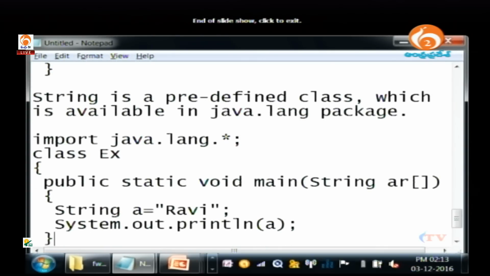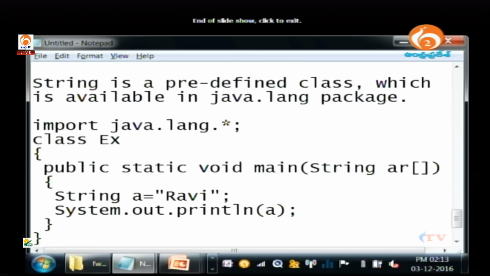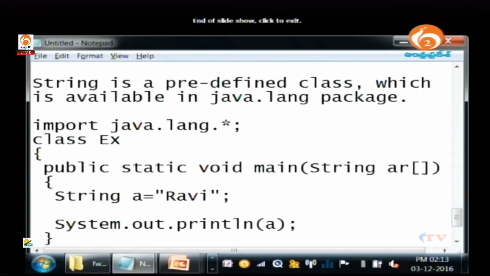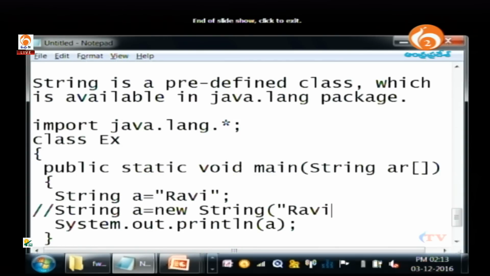So, here A means the string name, a reference. Another way is also to create it: String A equal to new String of Ravi. Okay.